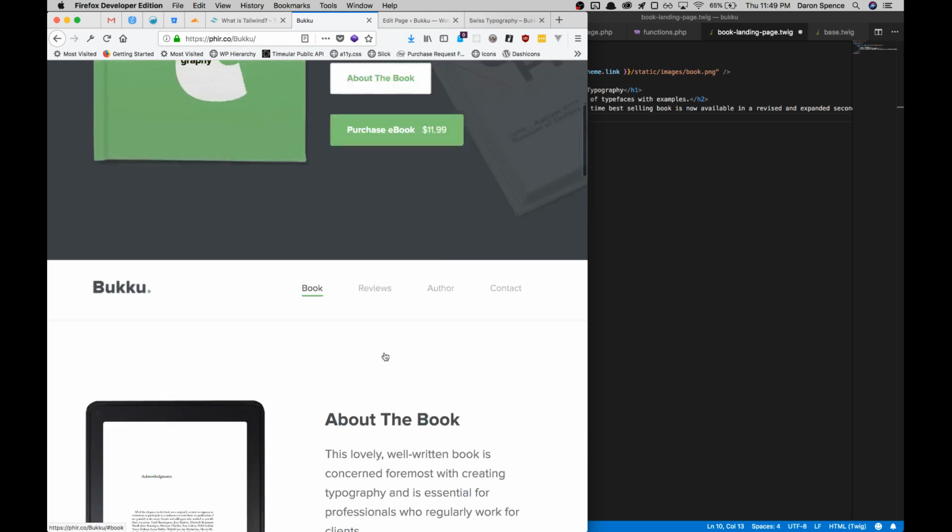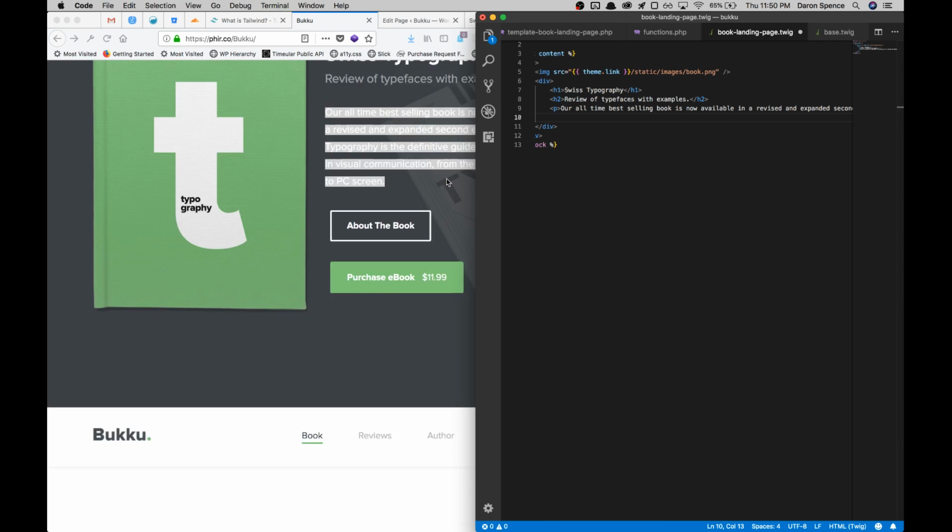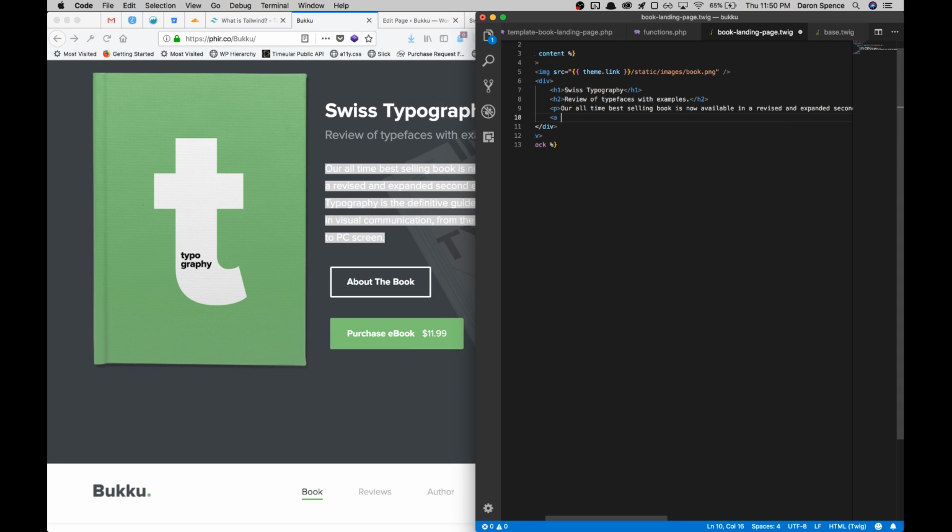Let's see what this does. This scrolls down. Because it does link to something, we can use an anchor tag, and send that to about, I suppose. About book. And we'll have another anchor tag that will be to purchase.